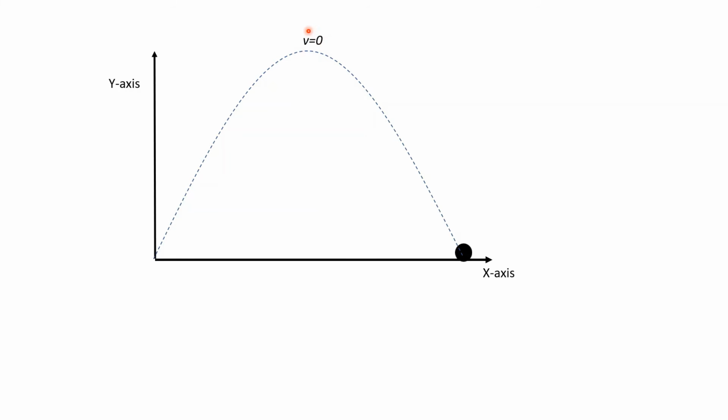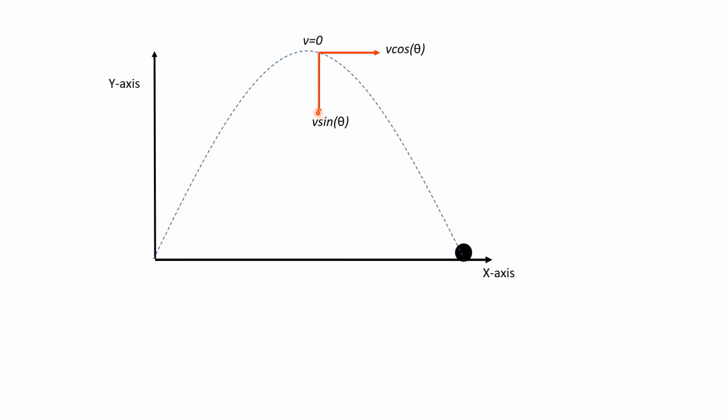At that point of maximum height, where the velocity is 0, there is no x component and no y component. Since the velocity of the projectile is 0 in the vertical direction, there is no point in talking about component-wise splitting of the velocity. But when the projectile starts its journey from the maximum height to the end point of the trajectory, how is the velocity divided into two components? Those components are v cos theta along the horizontal axis and v sin theta along the vertical.